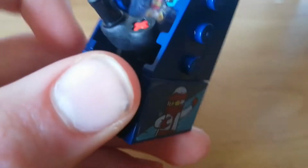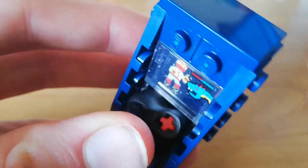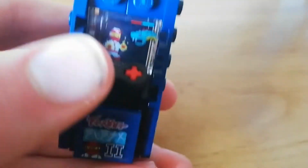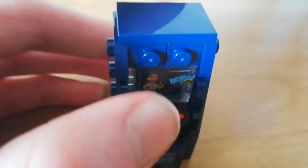And basically that just works because this little pin just goes further into the thing, and it's just pushing up the tile, if you can sort of imagine that. And then we have this sort of rubbery piece just so it's allowed to move, and I think that's really cool. If you want, you can kind of get him to move forward, but not as much. I think it's just mostly meant to be up and down, and I think that's really cool. And then when you want to put it back in, it just attaches onto our little stud over here.